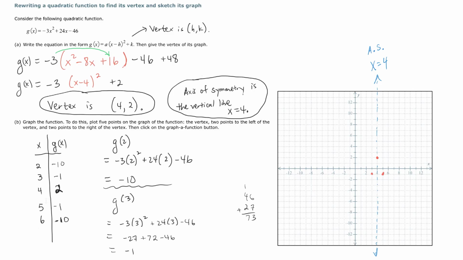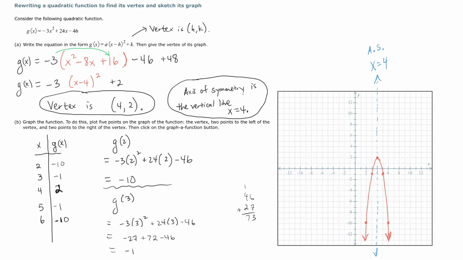We need 2 more ordered pairs. Let's try 6, negative 10. And what else we have? 2, negative 10. So make sure you always graph your functions by hand before you use any software. So if you're doing your homework, have graph paper out, have a straight edge, have a pencil ready, have an eraser ready, and practice your mathematical drawings. Drawing is a mathematical skill. Labeling is a mathematical skill as well.